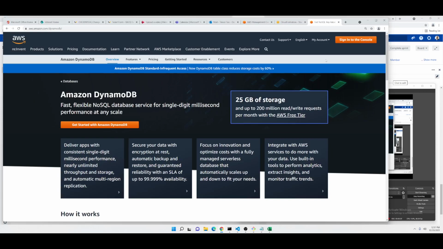So when it says NoSQL, it just means you can't write SQL statements against this database. So you can't join tables between DynamoDB tables. You can't, what else can you do in SQL? So you can't select which fields that you're after. You'll just get the whole complete data payload back.